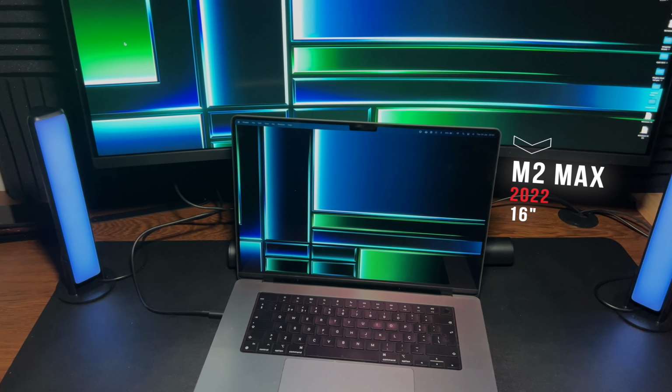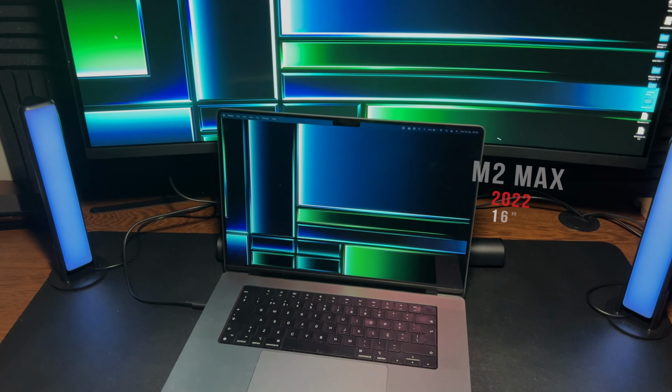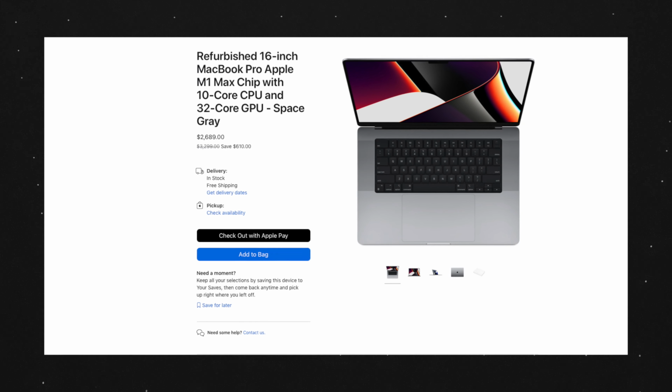I think now, in 2023, you should still buy the M1 Max MacBook Pro. Although there's the M2 Max available, I think the M1 Max MacBook Pro is the better option, because this computer, being the M1 Max, is now cheaper, easier to get, and you can get it refurbished in some stores. And for those prices that you can get there, like $2,000, $2,500, this computer is insanely fast, insanely powerful, and probably overkill for most of you. But if you are looking for a very, very future-proof computer, don't overlook the M1 Max MacBook Pro. This is an excellent, excellent machine.